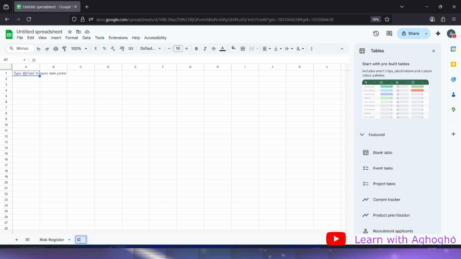Rename, say codes. Okay, say impacts, say likelihood. Okay, and on the likelihood say low, medium, and high.